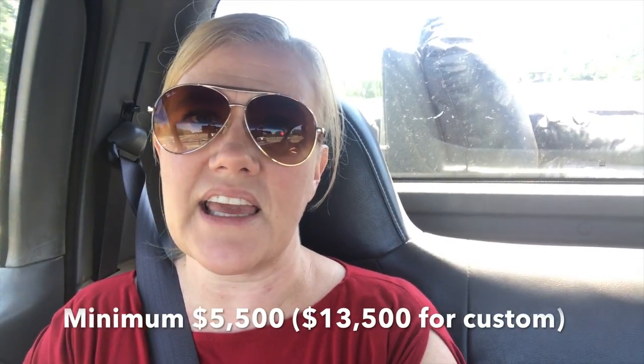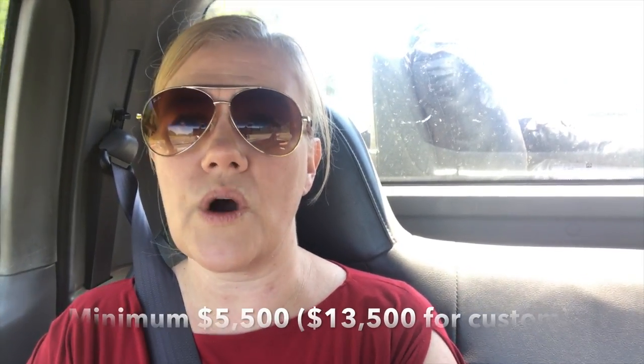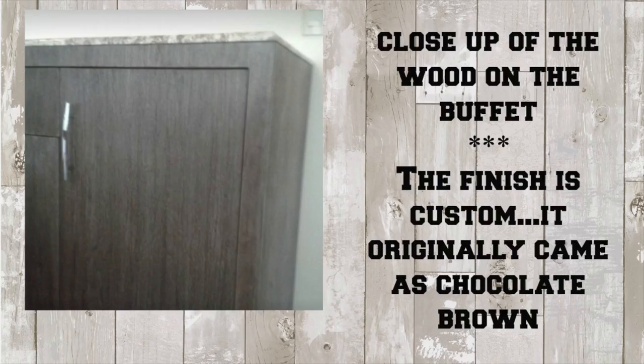I paid a total of $2,000 for 7 pieces of furniture in solid walnut. For us to replace that, I'll post an amount down on the screen. I don't know right now, but I'm guessing at least $12,000, but I'll get on the internet and I'll insert some comparables to what I paid in various levels so you can see the difference in the prices. But I would guess it would cost us in the United States about $10,000 to replace that set alone. Our dining room furniture is a solid granite dining room table with custom leather chairs, and we love it. It appraised for our insurance around $27,000. I don't actually think we could replace it.